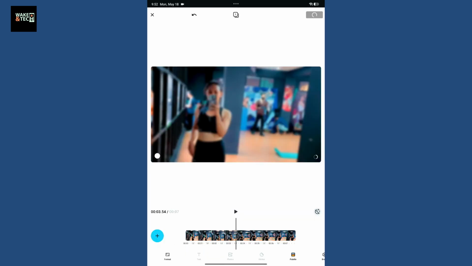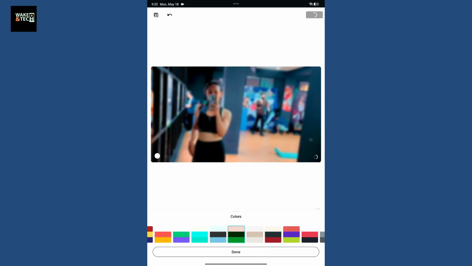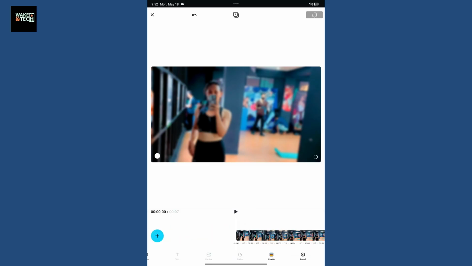You can also add another photo on your video clip, stickers, color palettes, from where you can choose your video color style. After making a selection, click Done, and then you can preview your video by tapping the play button at the top. Just go ahead and make necessary edits to the video, and you can also add music by going to the music option at the bottom right and choose the music that you'd like to add into your video.